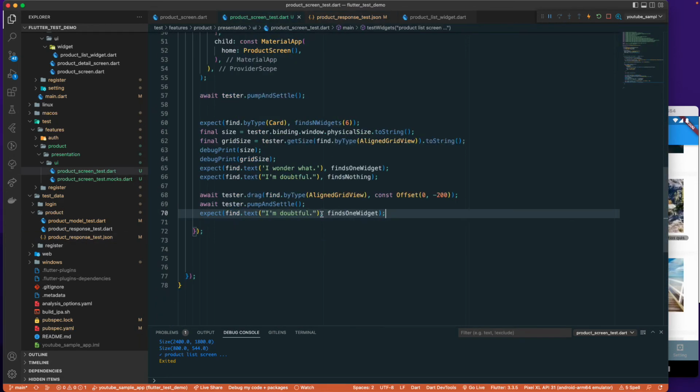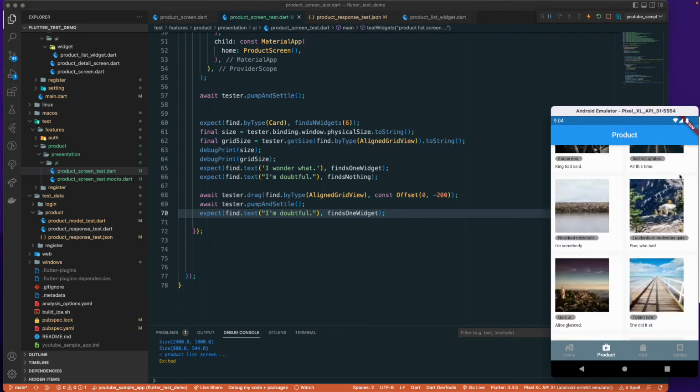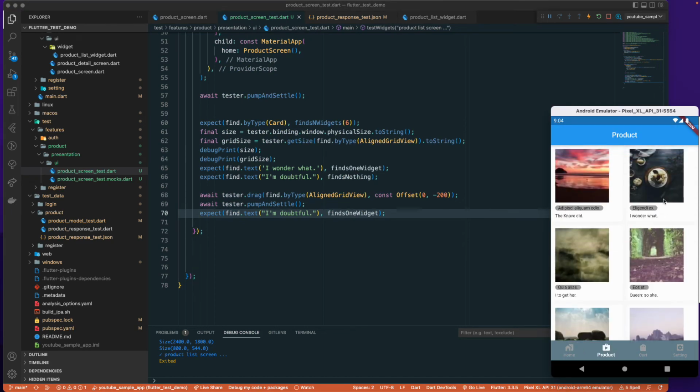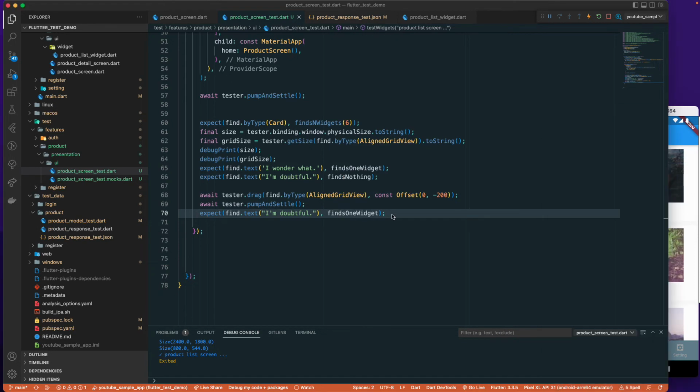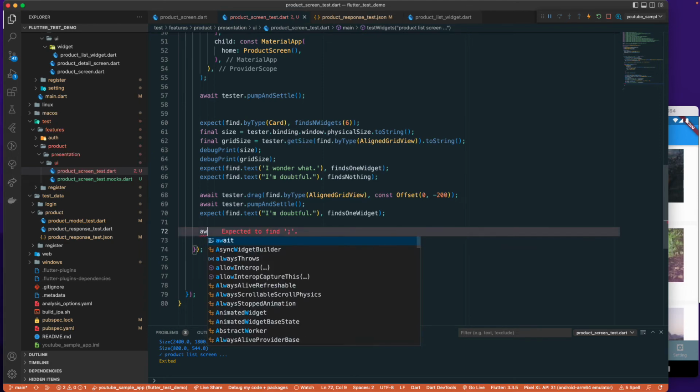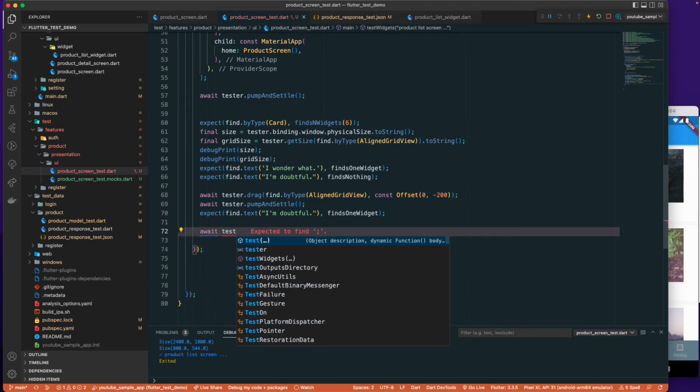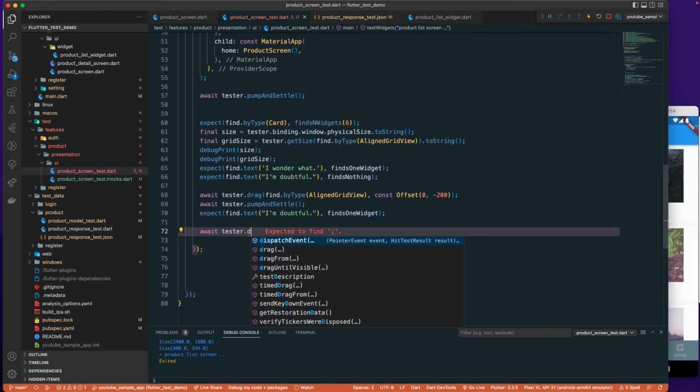So let's go over here, and we want to drag continuously until we find that particular text. Let's go down over here, and I'll use await tester.drag.